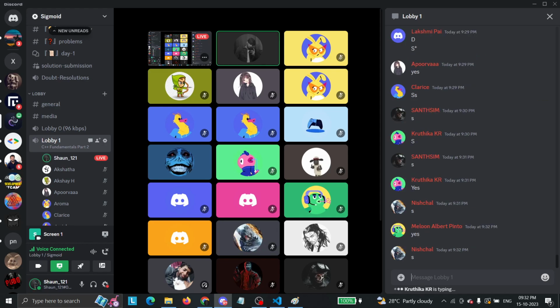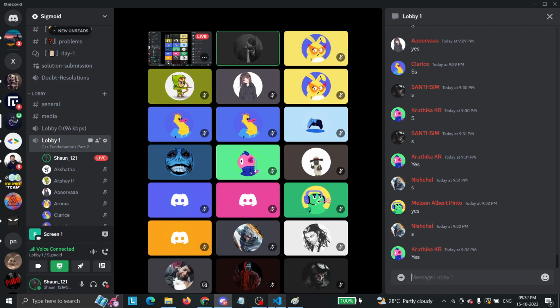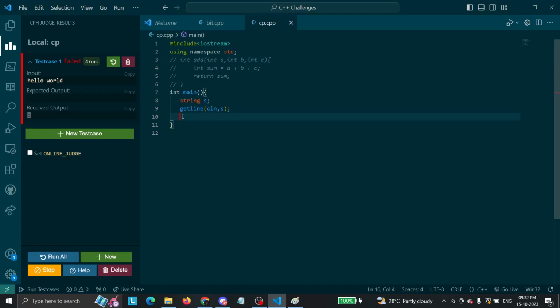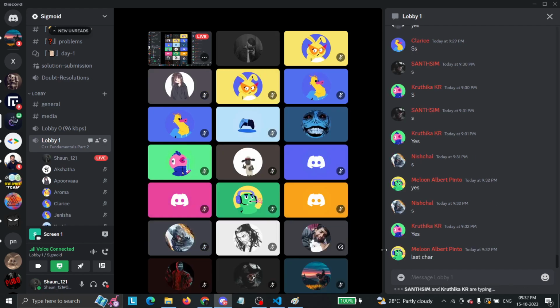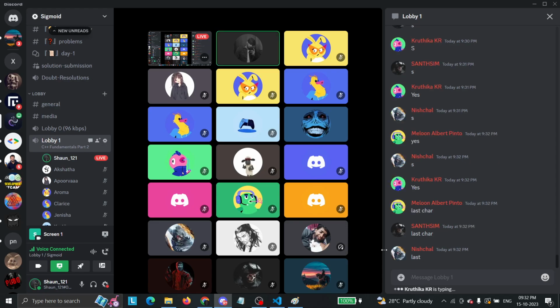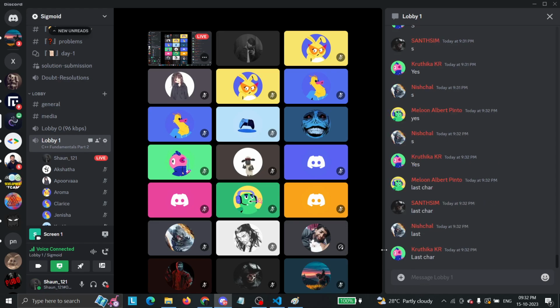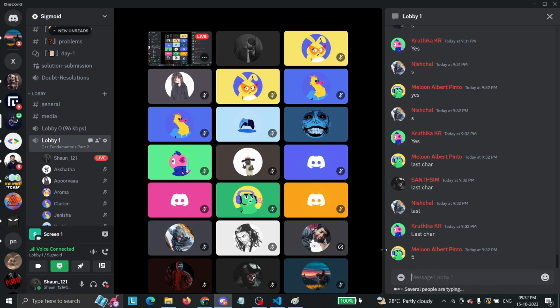Yes. So if I write a for loop here, where should I start from? Please reply in the chat box. I have to start from where? Do we have my first character or my last character to reverse my string? Last character. And what is its index? Five. But what is 5? The length of the string, right?